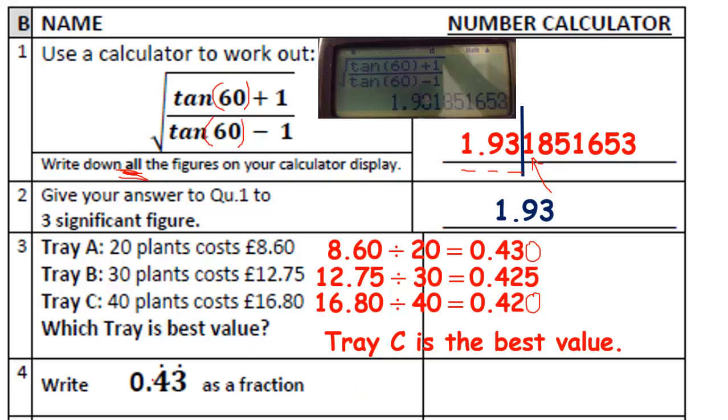In question 4, we talked about this in the last one. The 2 dots above the 4 and the 3 means that those 2 numbers are recurring. So it's 0.43434343 and so on. Because it's 2 numbers that are recurring, to write it as a fraction, I could write 0.43 over 2 nines, 99, and that's it. Because there are 2 numbers recurring, I'll write it over 99. Okay? Think about it, make sure you understand it. We did discuss this in class at great length.